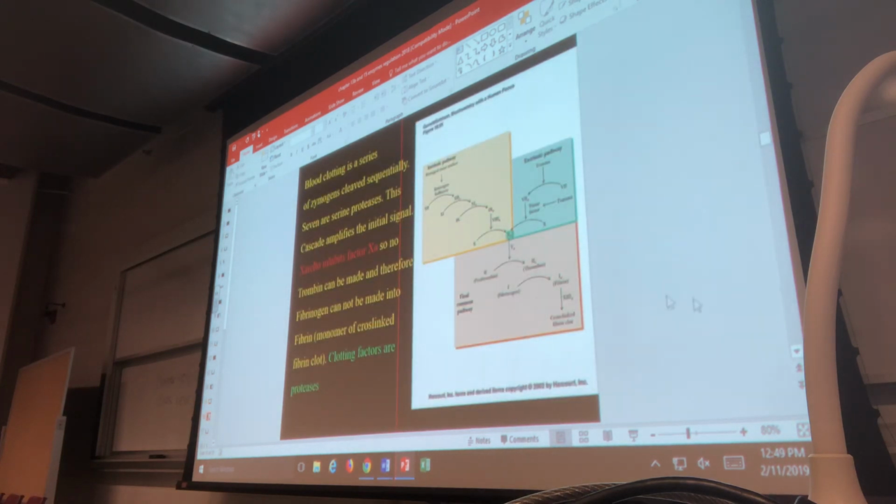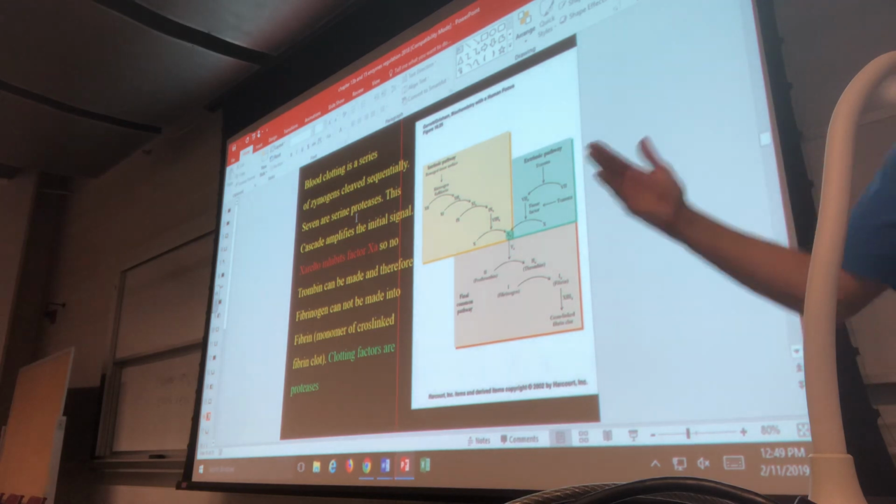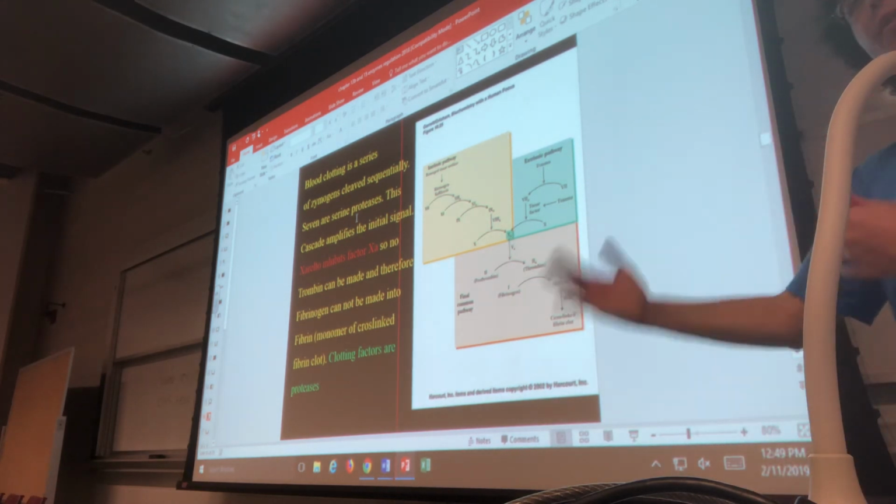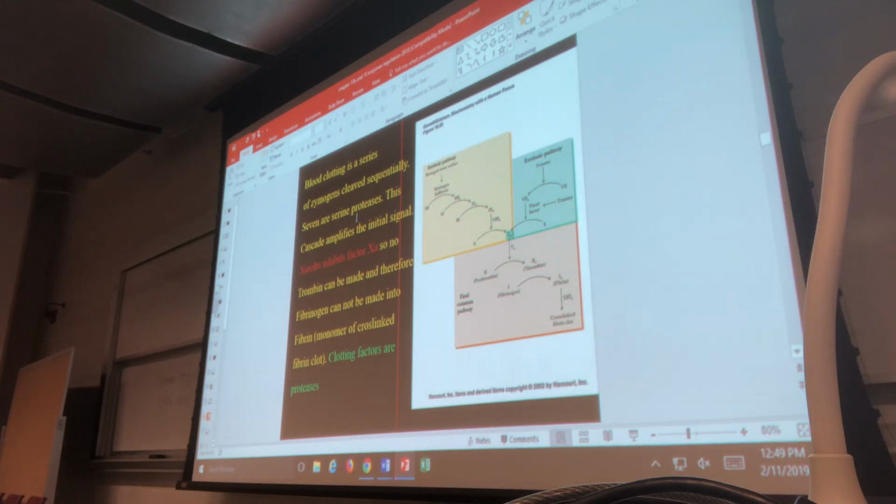The last example are the enzymes involved in blood clotting. For this one, it goes through several rounds of cleaving in order to activate it further and further. There's obviously not a good illustration here, but basically there's a series of zymogen activations. You cut it shorter and shorter, and it does more and more activity for blood clotting. It's a cascade of zymogen activation here. Those are your 3 examples of zymogen activation.